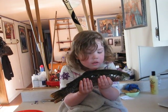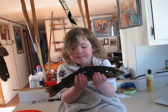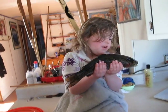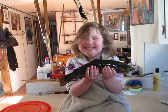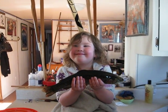Rainbow trout. Why does he have black? Because they're all different colors. Oh, this one's pretty. He's so beautiful. So beautiful. Yeah, and then the grayling that I caught got away. He found his way out.